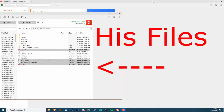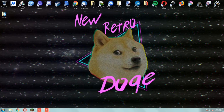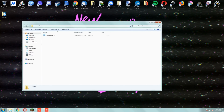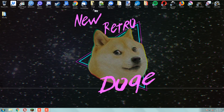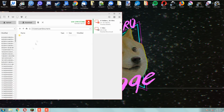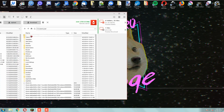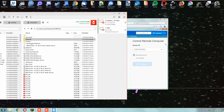Now minimize the page, okay? Just minimize your page. This AnyDesk one? Yeah, minimize it. Just minimize the page and come to the normal home screen. Okay. All right. And here's the security I was talking about. Oh, my God. Yeah. That's why it's not coming up, sir. It's not TeamViewer, right? The security. Hold on. Let me talk to my manager. Oh, okay. Is there something wrong with the computer? It's not wrong with your computer. Okay. This file is not working, okay? Just double click on that. Not broken. Just hold on.